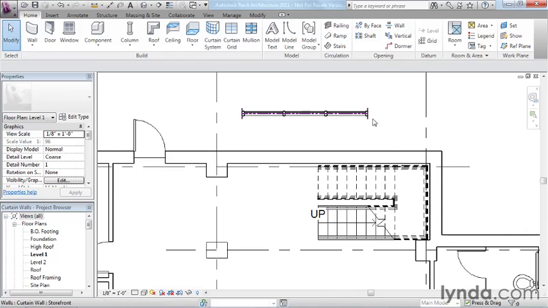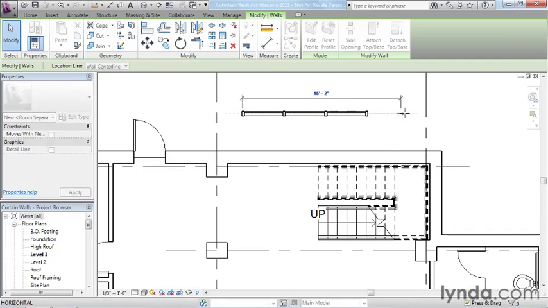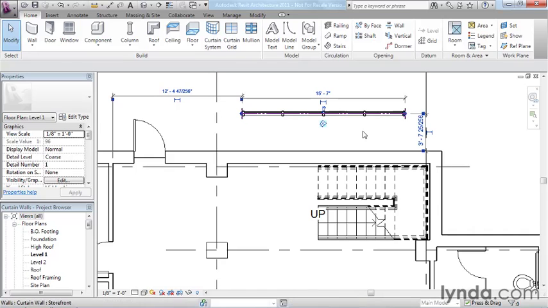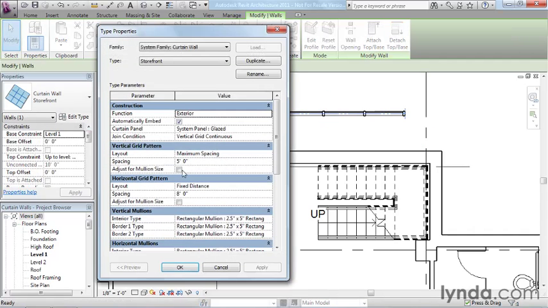If you select the curtain wall and drag these little handles at the end, you're going to actually see that instead of just stretching out the spacing, at some point it'll actually add another mullion. So there's some rules built into this curtain wall that we're going to take a look at. If I select it and I edit its type, you're going to see that there's a vertical grid pattern and a horizontal grid pattern. The vertical grid pattern is set to a maximum spacing of 5 feet. So it might not always be 5 feet, but it will never be more than 5 feet. And then in the vertical direction, it's actually set to a fixed distance of 8 feet. So that means that it's always 8 feet, and if there's any left over, they just sort of leave that at the top.